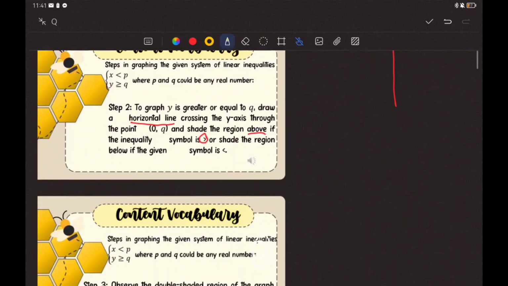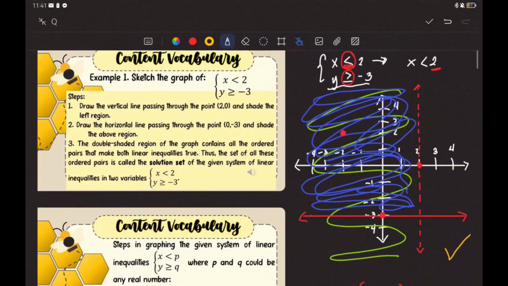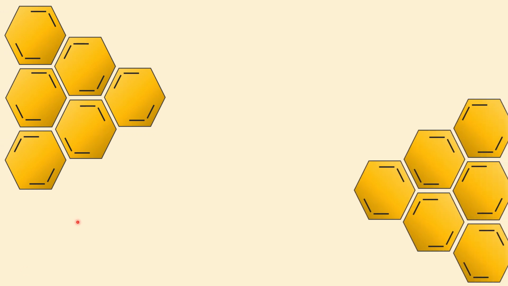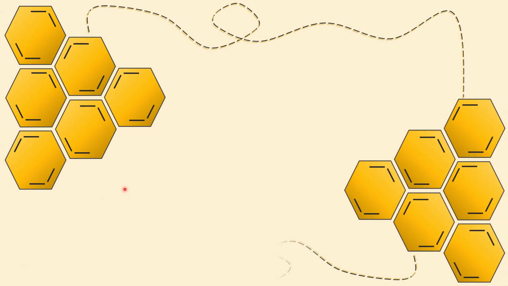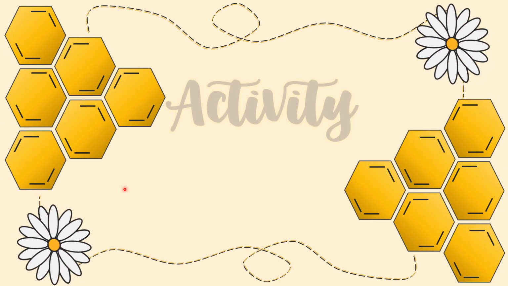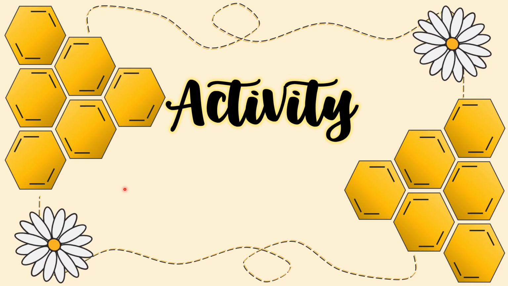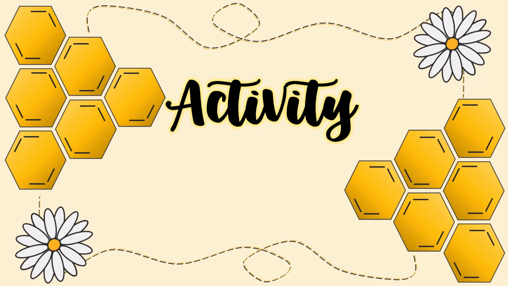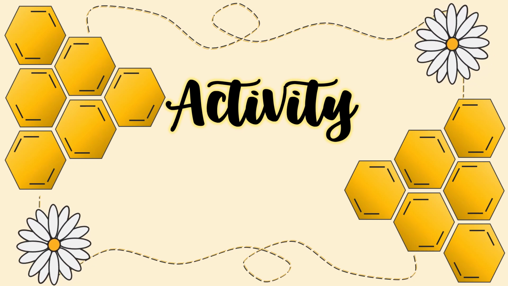So, this is how you do systems of linear inequalities showing these figures or in this form. You have just learned how to solve systems of linear inequalities in two variables. Here is an activity that is for you to try on, but we are going to answer this one together.